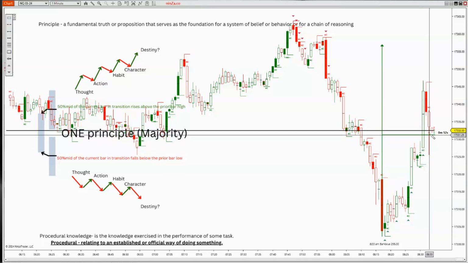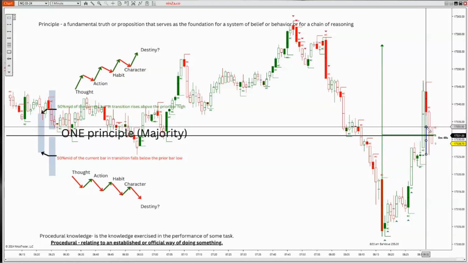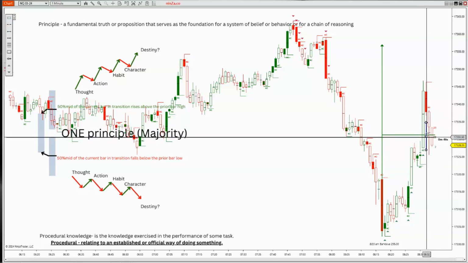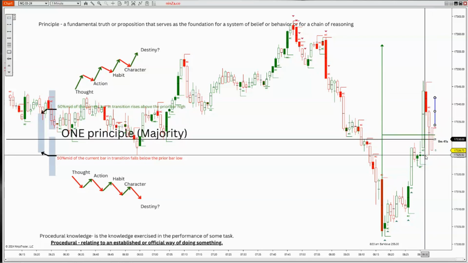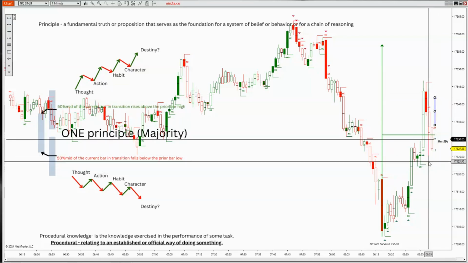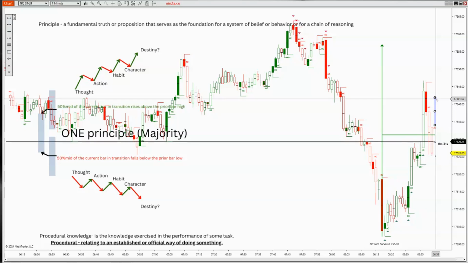All right. So this wick here, if they're planning to go up, we don't want them to break this. I'm gonna tell you right now, we don't want them to break it because that can cause a major problem. And that would put them back into this high. But if they break it, that's a problem. Yeah, I think that's what they're trying to do. That is an absolute problem.